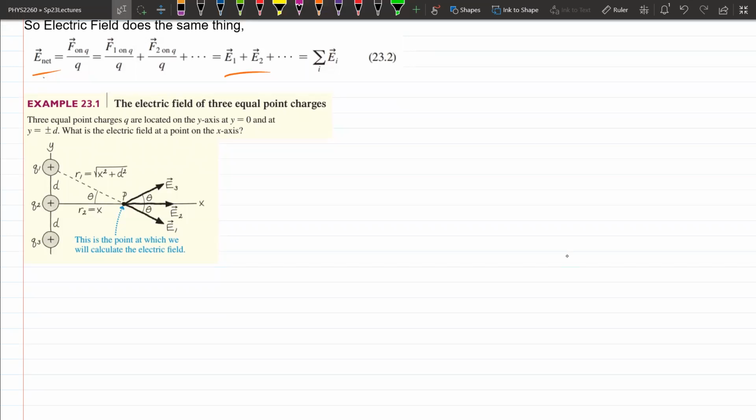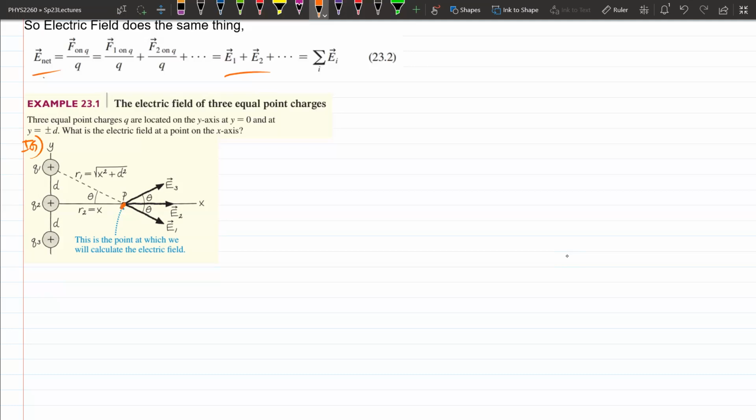That's all on the y-axis, and we want to figure out the electric field at some distance R2 on the x-axis, where the middle charge, Q2, is on the x-axis. So the information gathering is nice because the book does a little bit for you. We just want to make sure you do this drawing: X and Y axis, place your charges where the problem describes them, and then draw some point P.